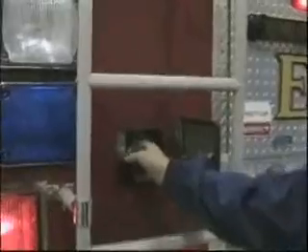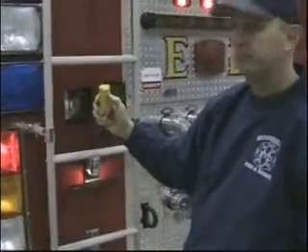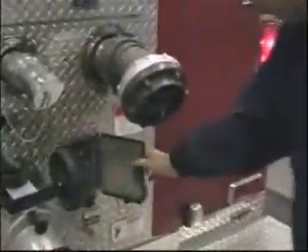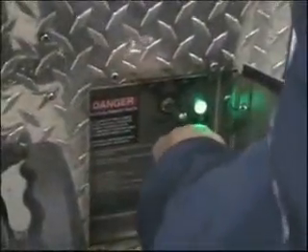Our small door right down the ladder here — we have our deckmaster remote, where you plug in the remote, which is on the pump panel, so you can back away from the truck to see the monitor. And then we have our backup alarm that the person backing the truck is supposed to be using. Over here, we have the power ladder rack — we turn the power on and the ladder rack comes up.